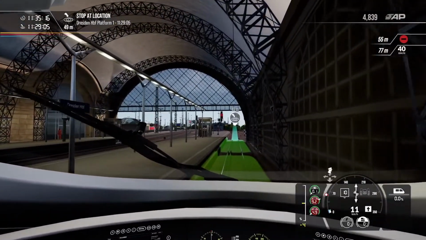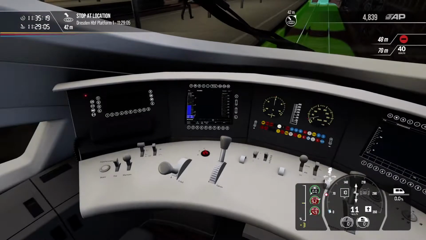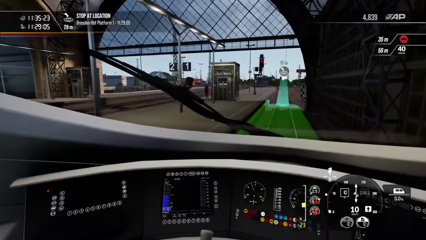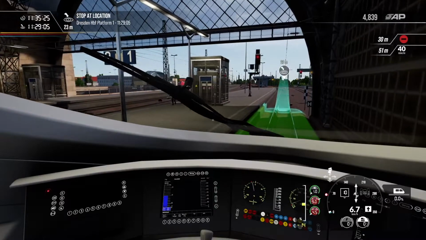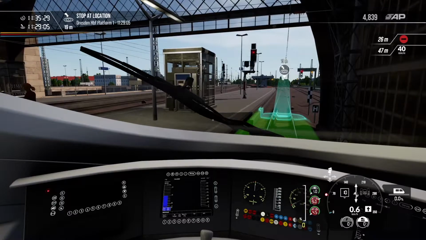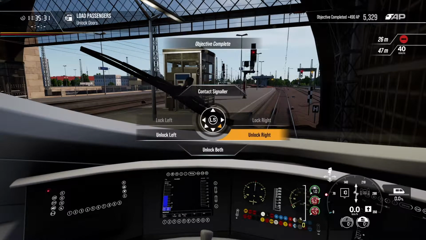Our red signal is there, if you can see that. So we're going to be stopping right about now, which is early. It's earlier than what we should be, but better safe than sorry. Done. Right, okay, let's get the doors open.